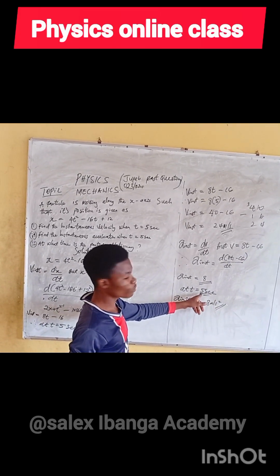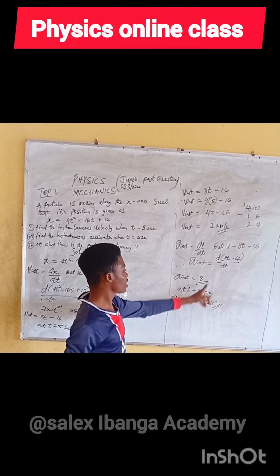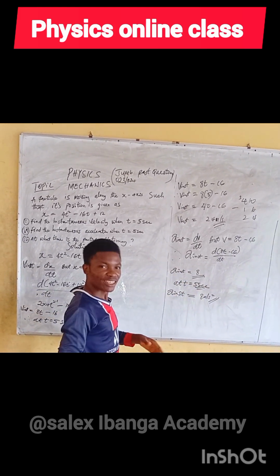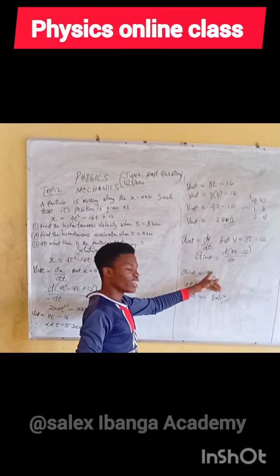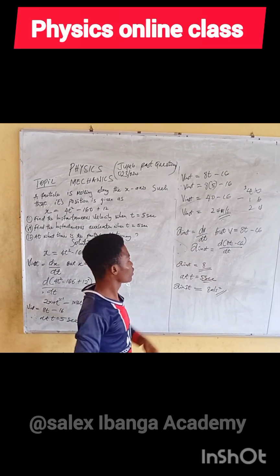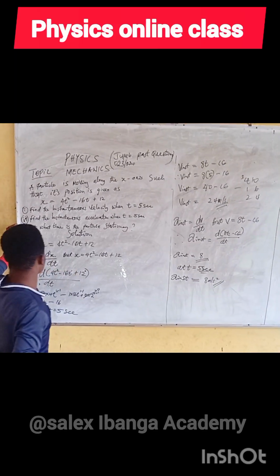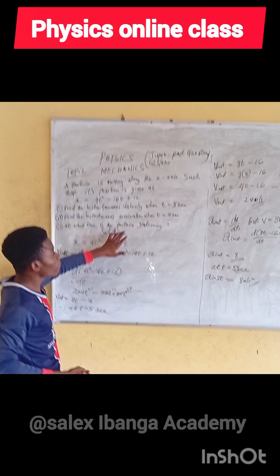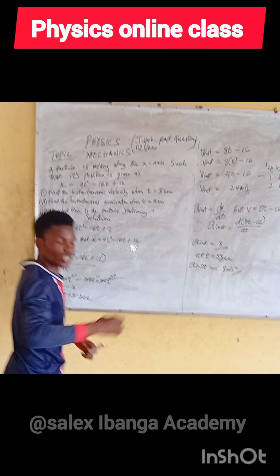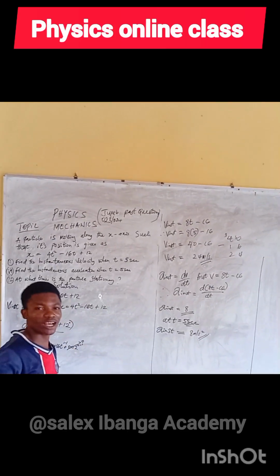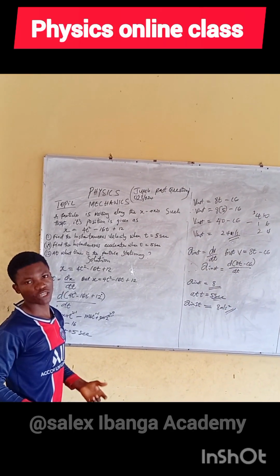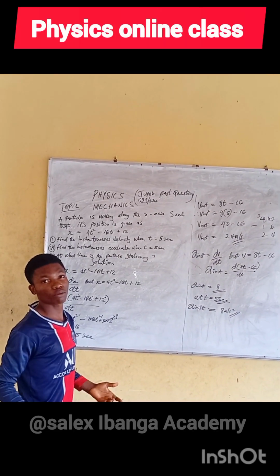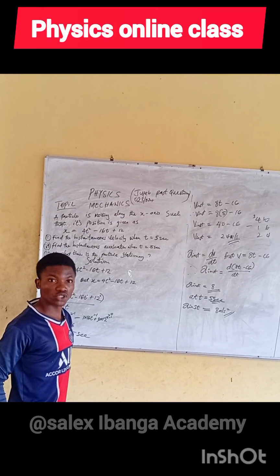And it does not mean that you must see t here. There's no t here. So that's the value that you have there. That means at 5 seconds, this will not change. So the last question says, at what time is the particle stationary? I told you earlier that when I say stationary, it means a body at rest. That means that body is not moving.